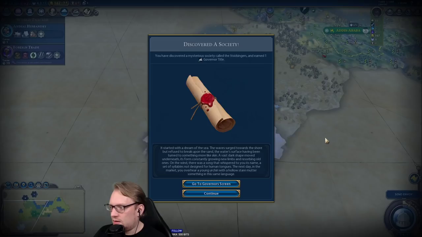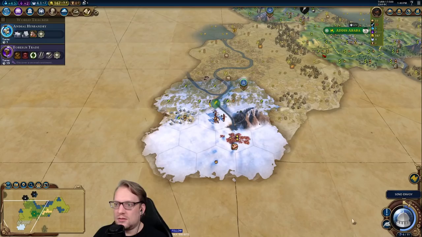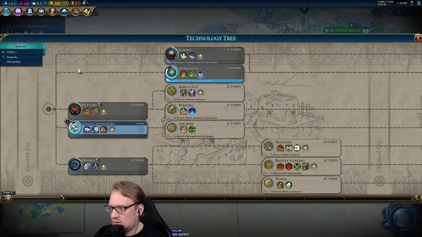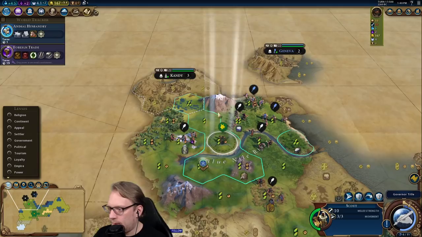So our third governor invite now. And I don't know what that got us. What did that get us? Oh, an envoy. Nice. Okay. Yeah, that's not so bad. Thanks. And we'll go this way and get the new continent.